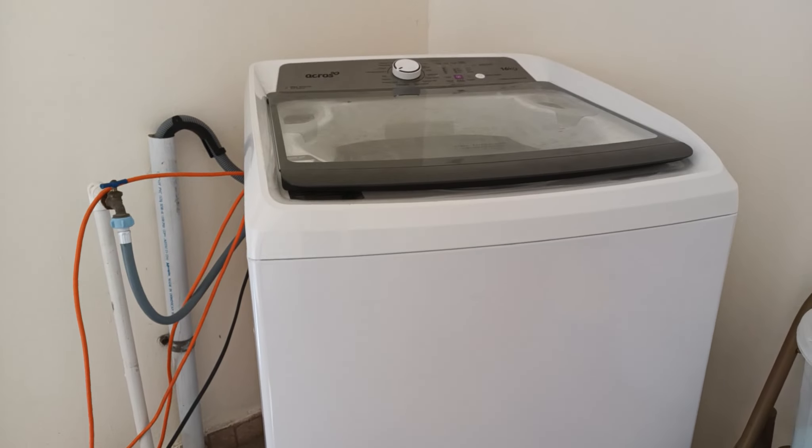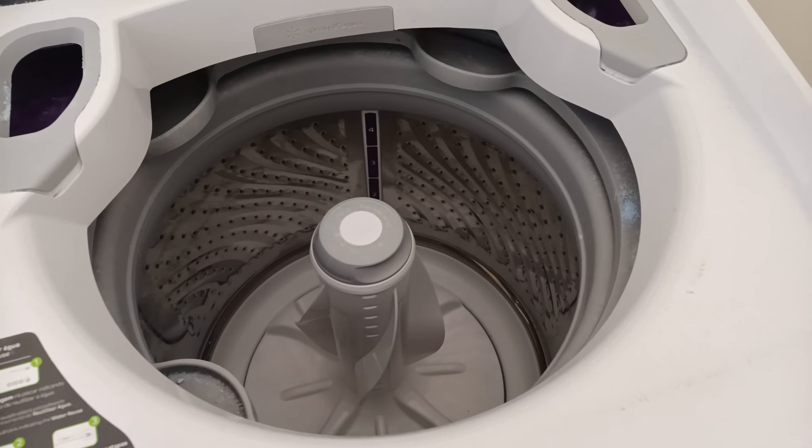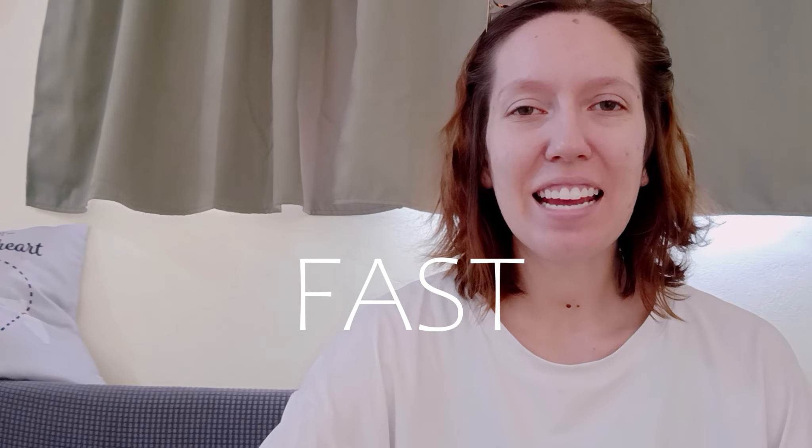It is fast. It takes the same amount of time to wash the clothes, but all I have to do is put the clothes in and it does it by itself, so I can go do other things while the clothes are washing — which is fantastic. It is physically easy; I don't have to hurt my back bending over constantly anymore. It is gentle on my clothes — I don't even use the laundry bags anymore for most things. There's a bunch of different settings, it is so fancy. We have saved hours and hours of our lives getting the American washer.